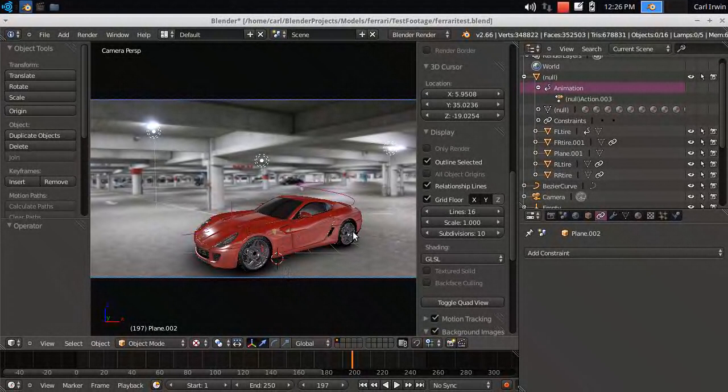And this is what you would see if you were using GLSL and the game engine, the render engine that's part of the game engine in Blender. Look very similar to this. Not exactly. There are a few differences, but this is what you get.